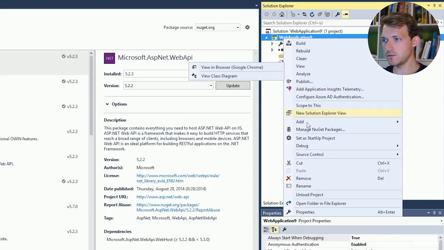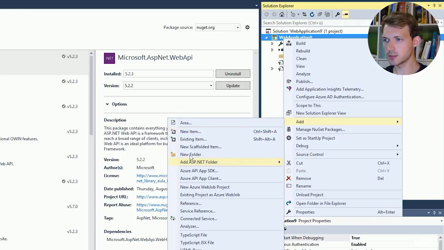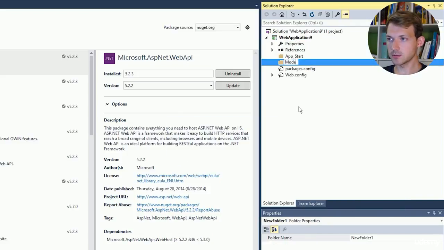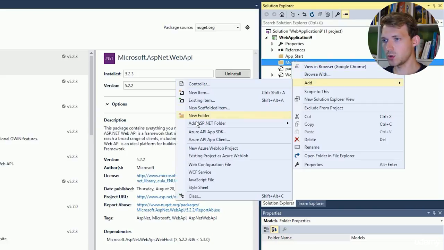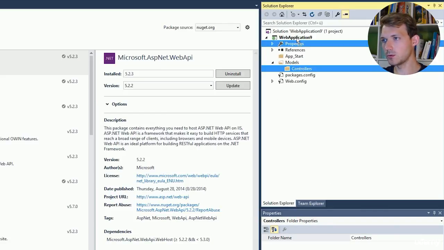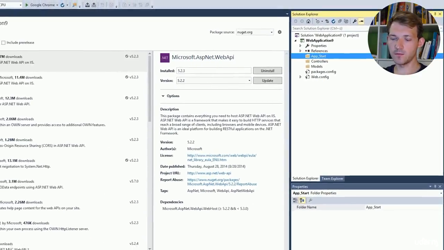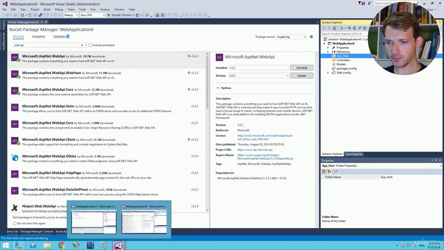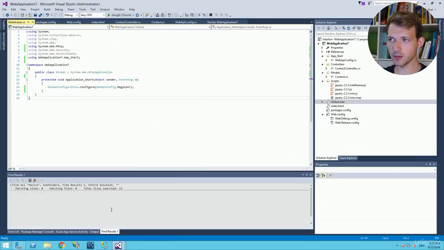You want another folder which is called models, and another one which is called controllers, and we will put it here. Now in the app start there is the configuration file from web API.